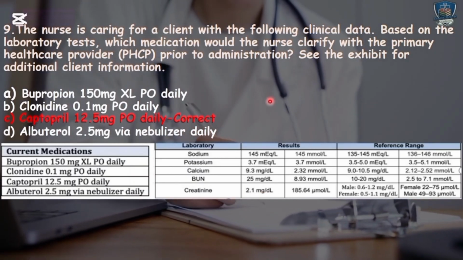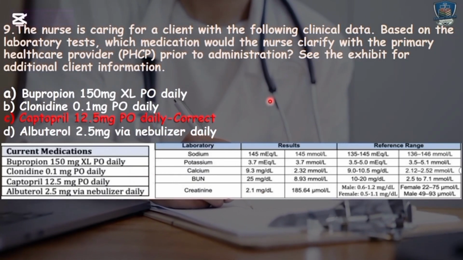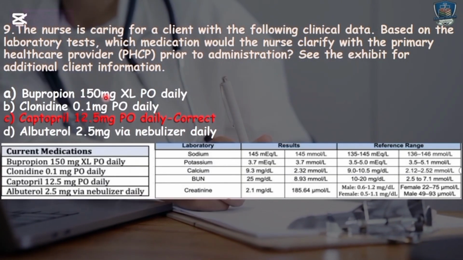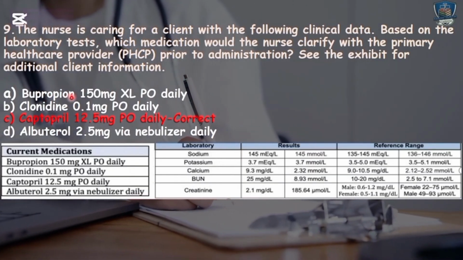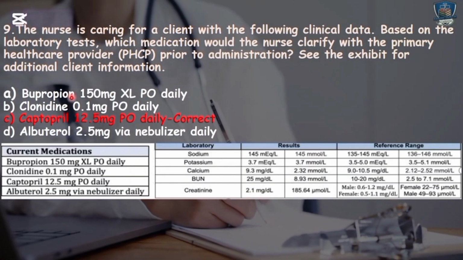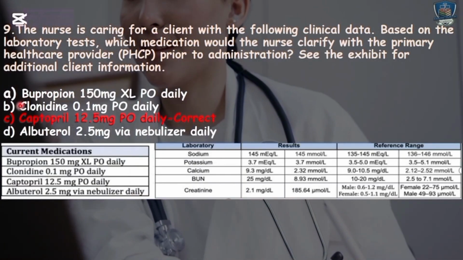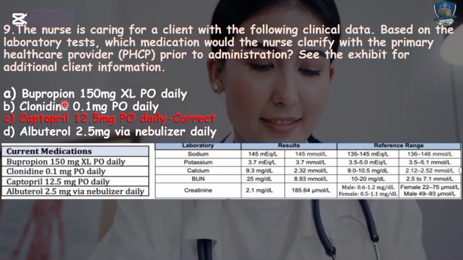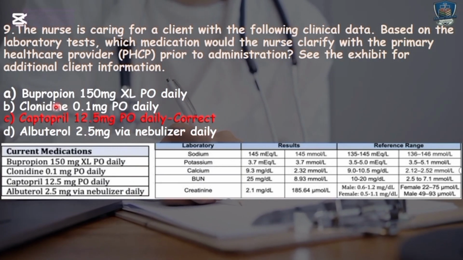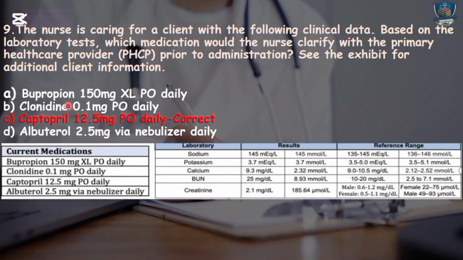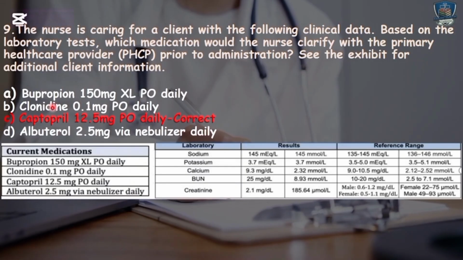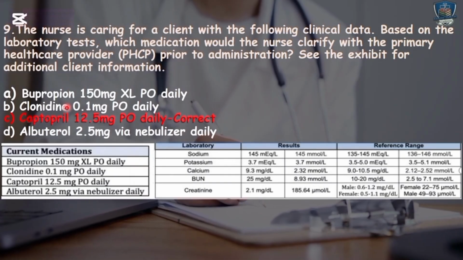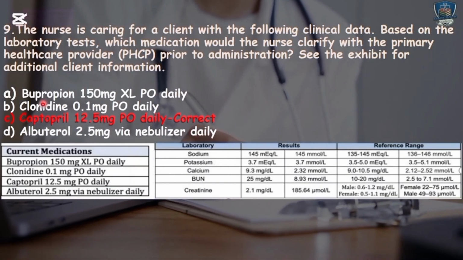So the question is, which drug should the nurse clarify with the primary healthcare provider before administration? Amongst the drugs here, we know the indications. Bupropion is always a very good drug when it comes to major depressive disorder. It's an atypical antidepressant. Clonidine I explained in our hypertensive series. When you looked at the types of antihypertensives, we said that clonidine belongs to the centrally acting alpha 2 adrenergic agonists, same with methyldopa. This one is an antihypertensive drug, but it also has other indications that we talked about when we looked at that drug. So go and watch our episode.